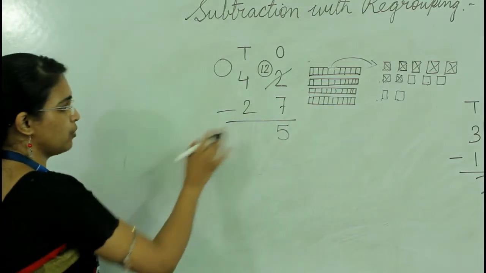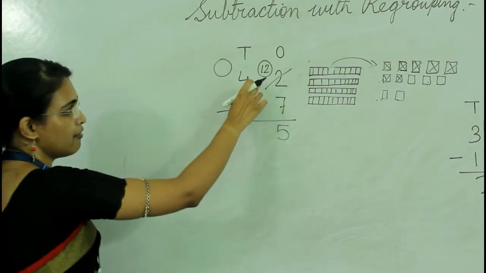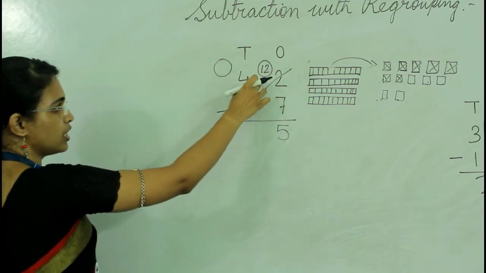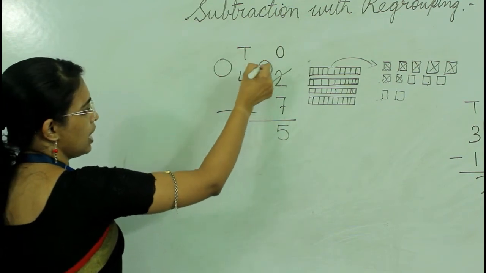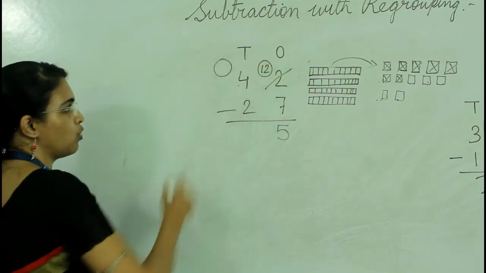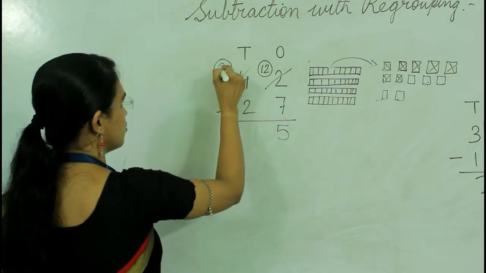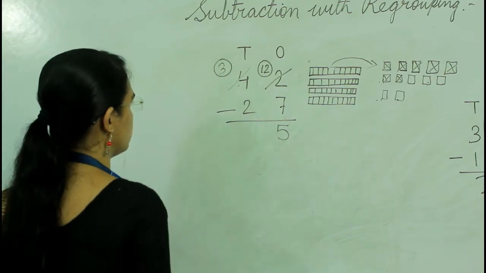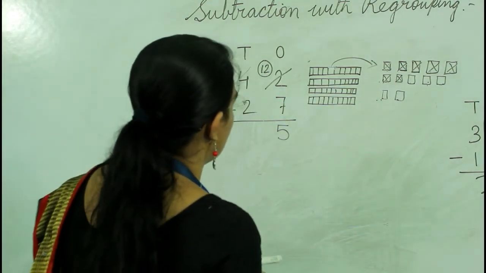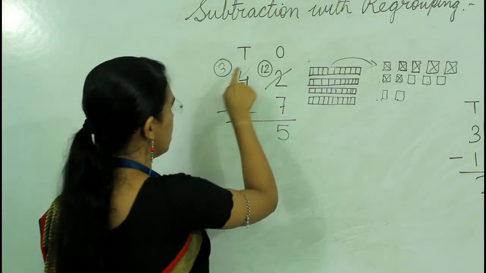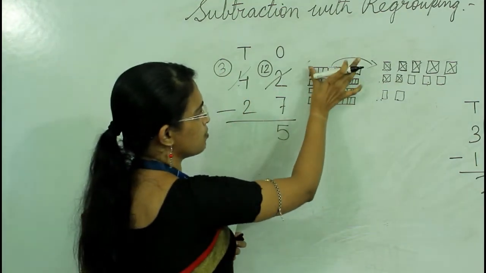Now after doing this, we have carried 1 here, because with this 2 we have to take 1 carry. So we put this carry. We have to subtract this 1 from this 4. When we subtract this 1 from 4, the answer is 3. Now what do we have to do? We have to subtract 2 from 3. So we have taken this block here.